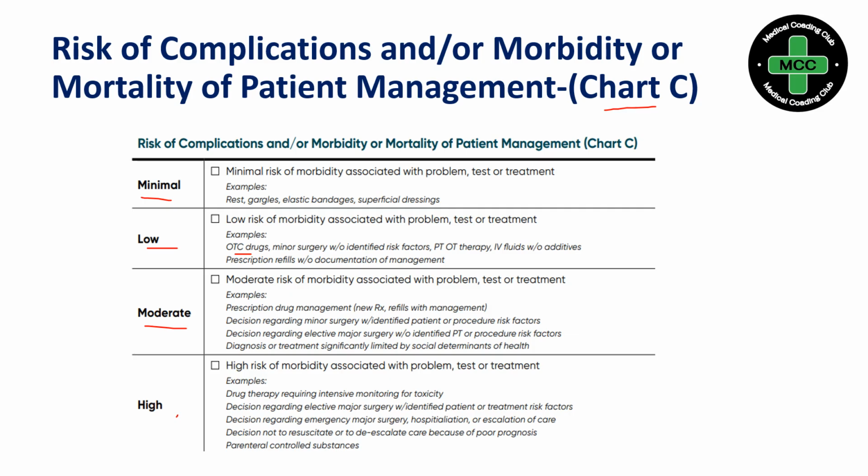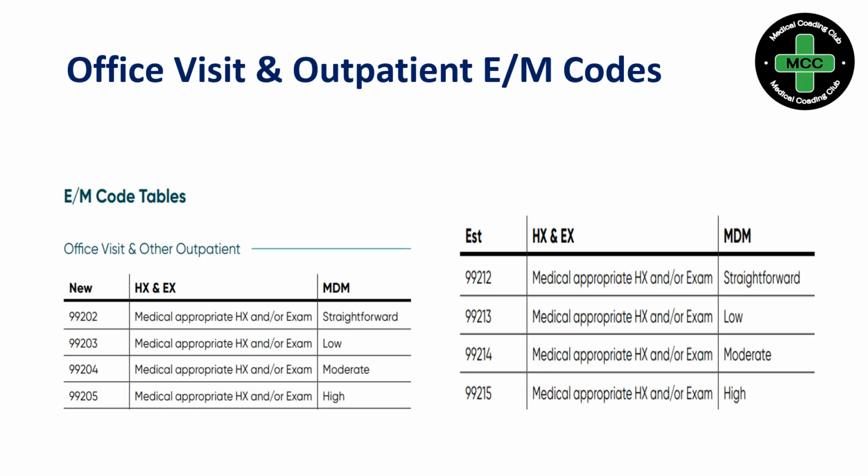So by taking all of the MDM levels, we will be able to reach the final MDM level. Okay, so let's start to see practice questions. Let's apply all of this and we'll easily be able to relate to it. So these are the codes for office visit and outpatient codes. We have to check whether the patient is a new patient or an established patient.